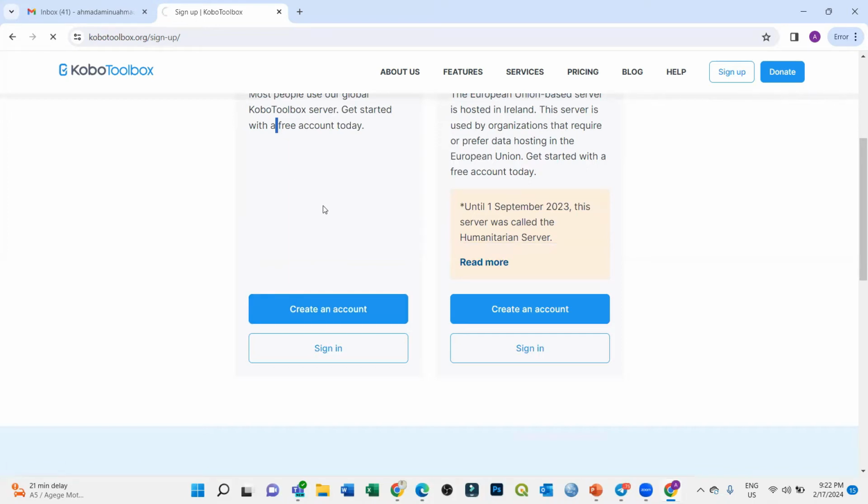So I want to tell you something. Even if you come back to the website and you want to log in, you need to click this sign up and click on sign in. You need to do that. Even if you want to log in after you registered, that's how the website works. So if you click sign up, then you come down, you click login. But if you want to register a new account, you click sign up, then we start the registration. So I'm going to use one of my emails to see if I can use the mail.